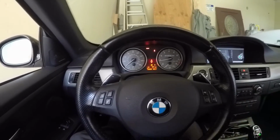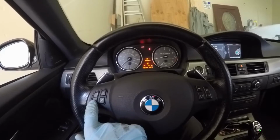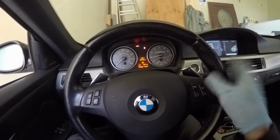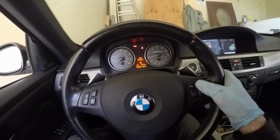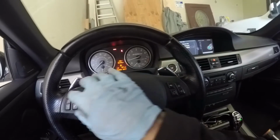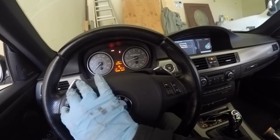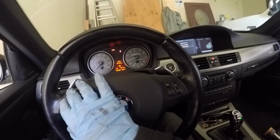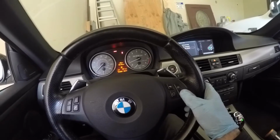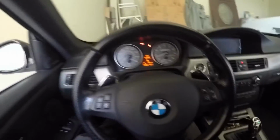Turn the radio on, see if we can get some volume out of it. Alright. Let's see if it'll change stations now. So it appears to be working. Volume up, volume down, change the stations. All right. Let's see if the paddles will work.